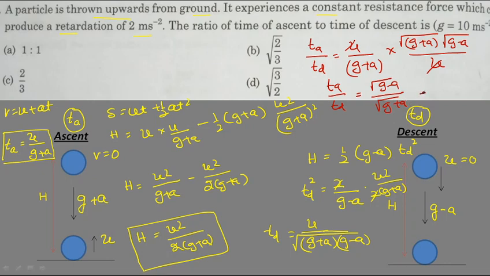That is equal to, g minus a is 8 and g plus a is 12. This is 2, right? So 10 minus 2 equals 8, and 10 plus 2 equals 12. So 8 upon 12 root over, that is equal to 2 upon 3 root over, that is root over 2 upon 3. That's absolutely right. This is the answer. But here is a question.